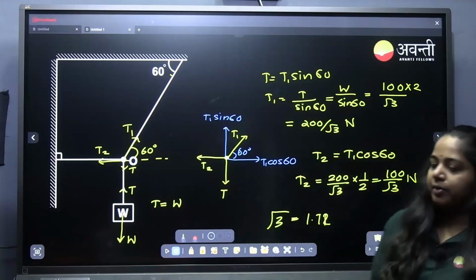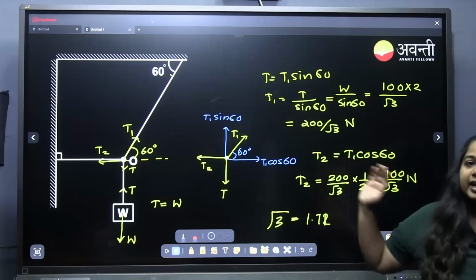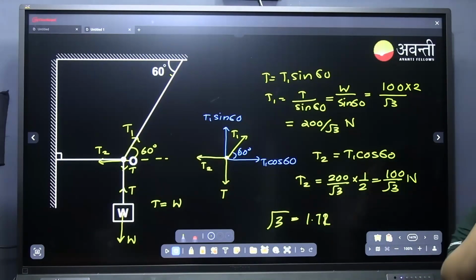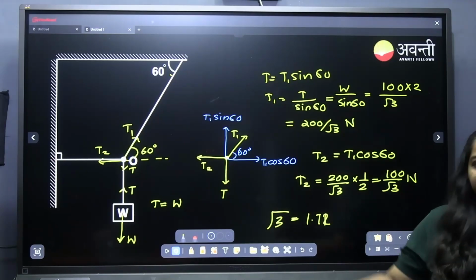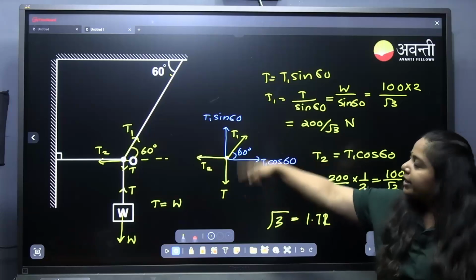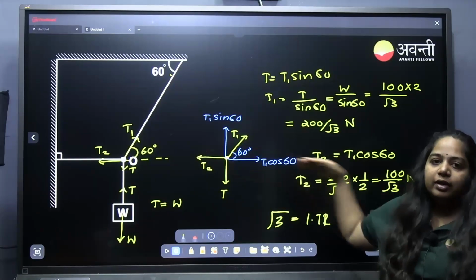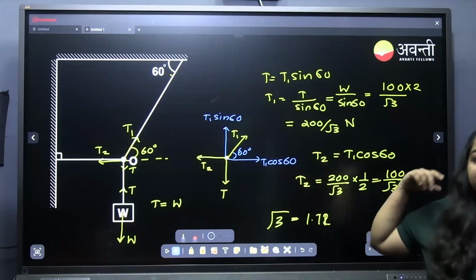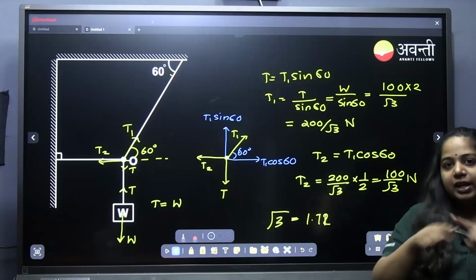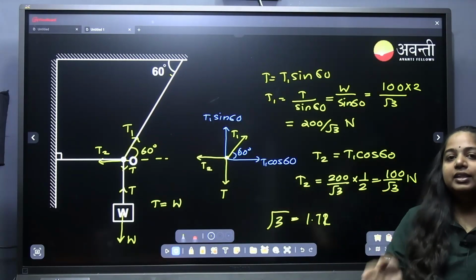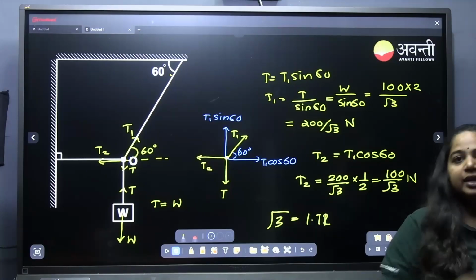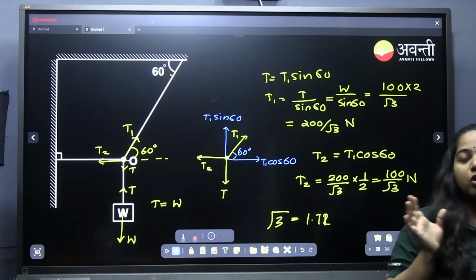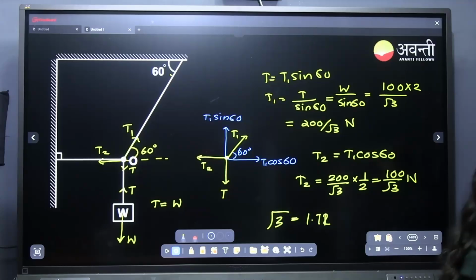Supriya? Okay. So here what we did is, in equilibrium position we are not equating it to ma. We are just putting that vertical forces are equal and horizontal forces are equal. When the body is moving, we will equate the forces, total force equal to mass into acceleration. That is what we do if the body is not in equilibrium. Okay, so I hope this is okay for Supriya.